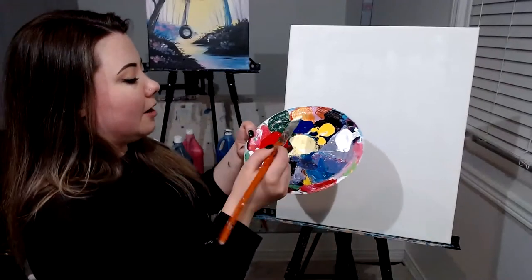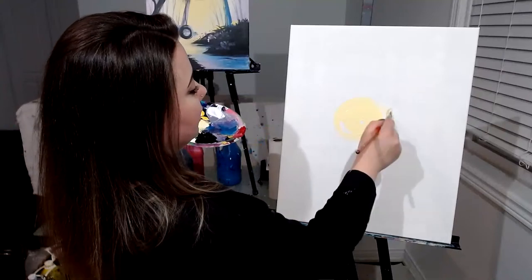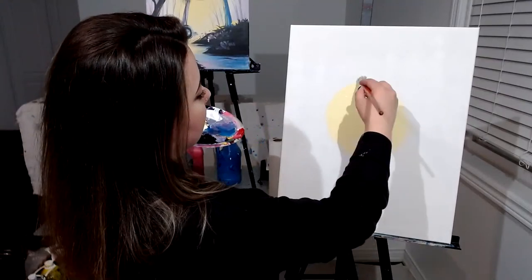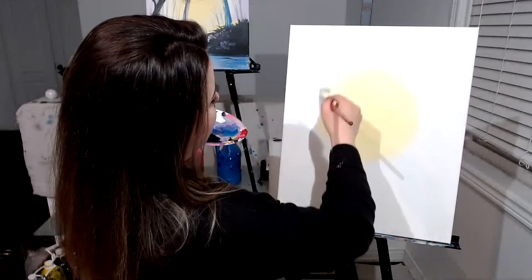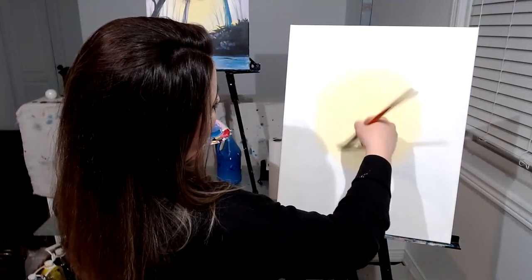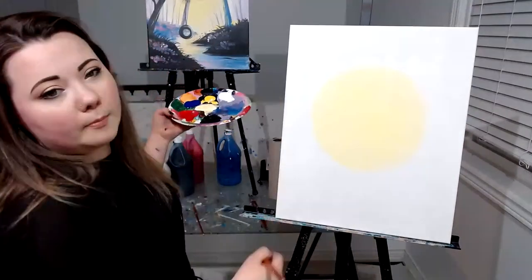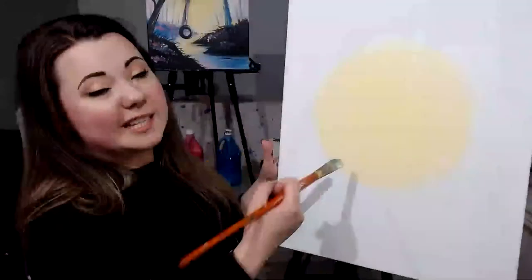Okay. So now with this, I'm going to go at about the middle of the canvas, so right here. And in a circular motion, I'm going to start adding light yellow. You see, it's very light, so it's pretty hard to see here. But also, as you can see, it's pretty big too, so don't go too small with that.